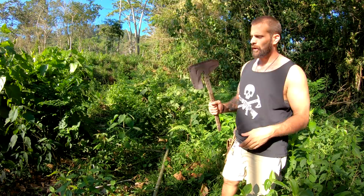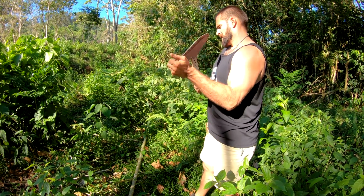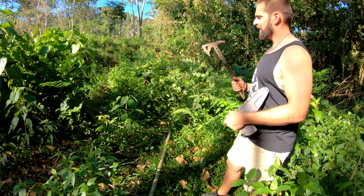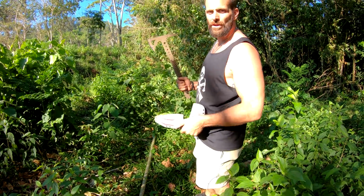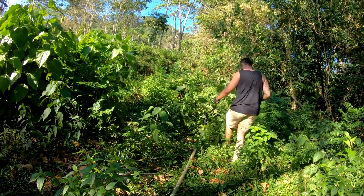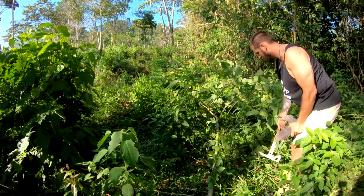This is an older model bone breacher. It's a quarter inch thick. The ones that are in stock and shipping now are thicker, and they cut a little bit better. The blade here is a little bit flatter, so the newer ones cut even better, but this one still cuts well itself.